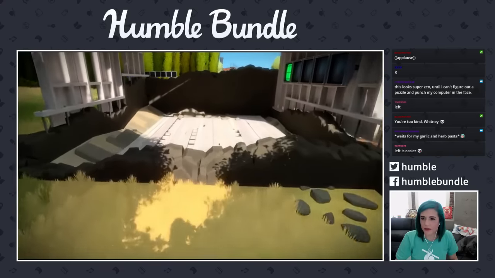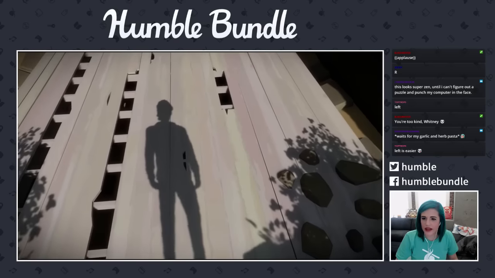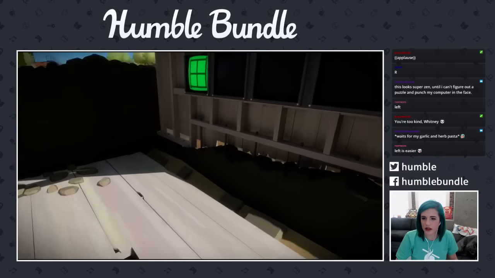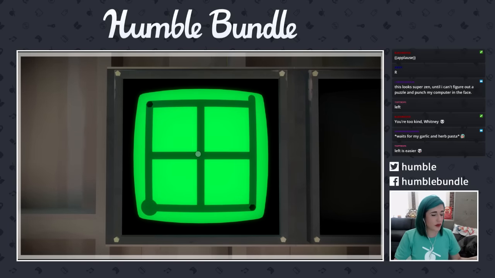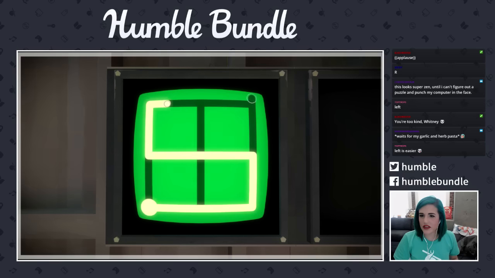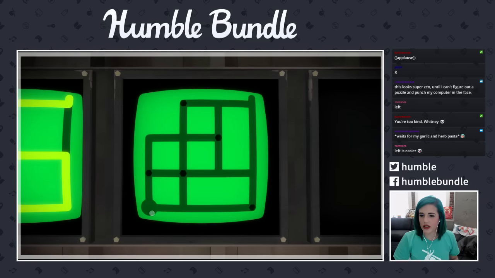All right, this looks fun. Oh, look, there's my shadow. Hey, that me. It me, fam. All right, this looks much more my speed. Left is easier. I'm guessing like you have to go over the dots for these puzzles to work.